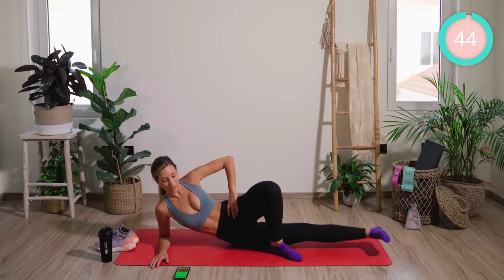Couple of cat and dog stretches, stretching out through the spine. Then we're gonna find neutral spine, bang in the middle. Okay, starting off with a fire hydrant. Again, we pump, hold, lower halfway only. Up, pump, hold, halfway down.